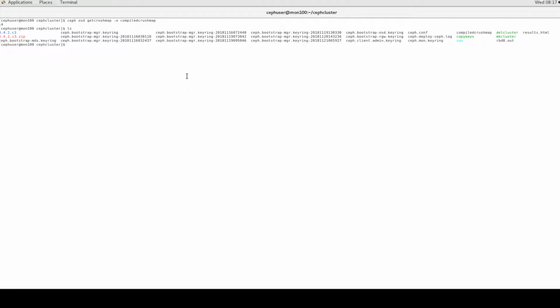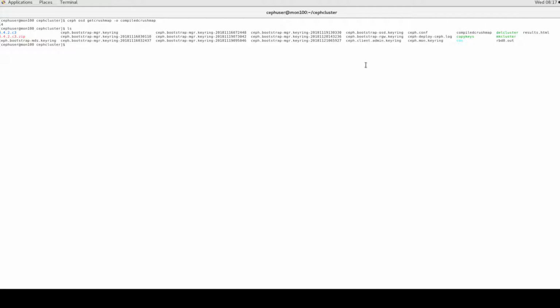So in this section we're going to look a little bit more at the Crushmap, and Crush is really the algorithm behind Ceph. So the first command we do is ceph osd getcrushmap, and then we give it an output name. Basically this Crushmap that we're going to get is not human readable in this format, so we're going to call it the compiled Crushmap, and the system will go out and grab that map for us. So if we just do an ls here, you can see it's down here as the compiled Crushmap.